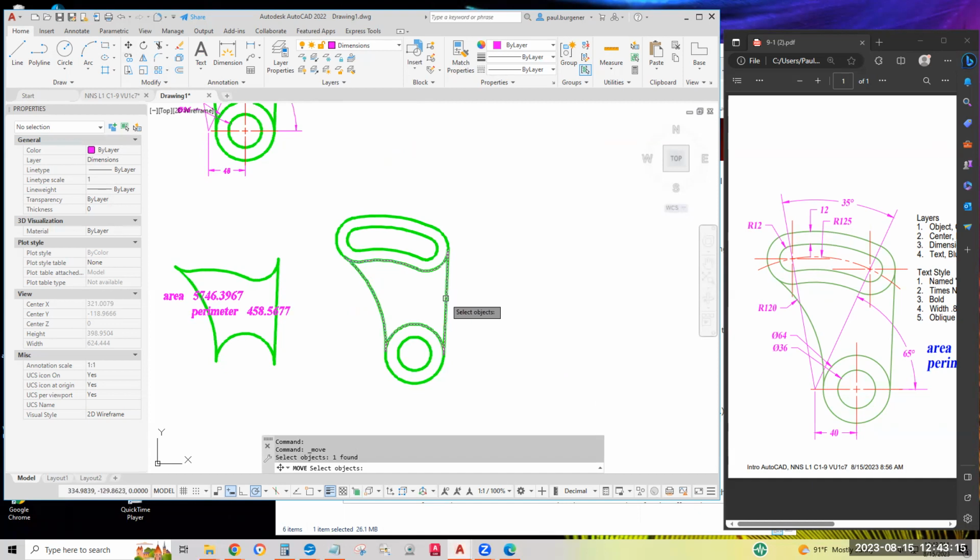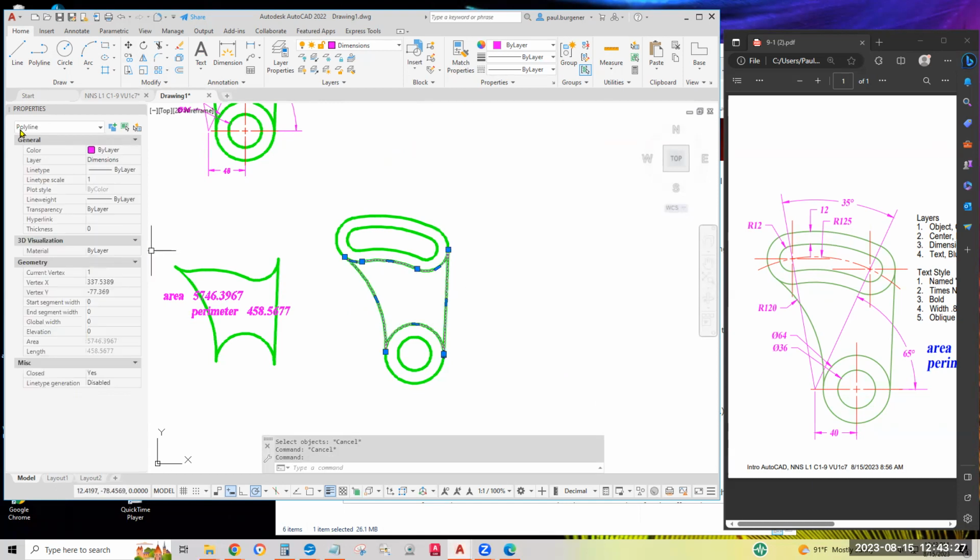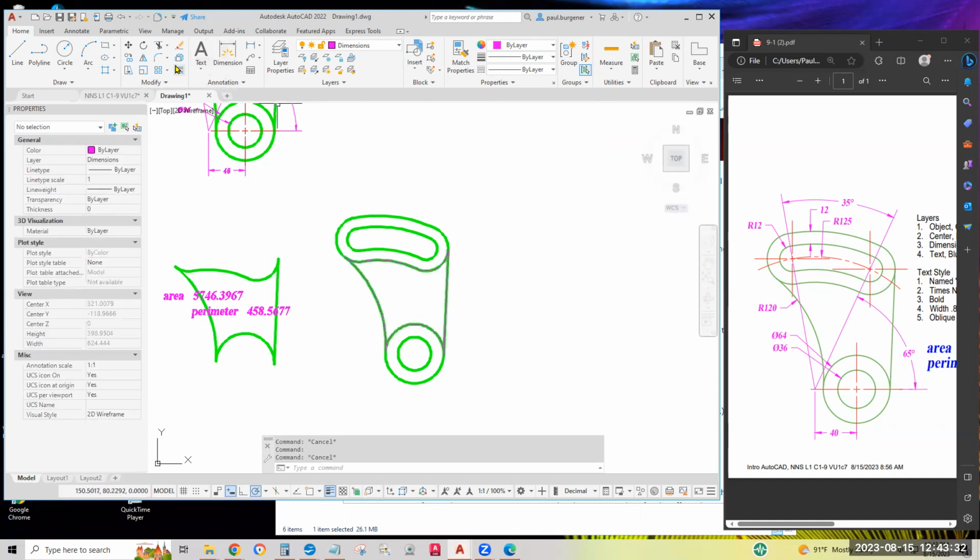I clicked right on the stack and it selected the newer stuff, that closed polyline I just created. By the way, let's double check it is closed. It is a polyline, and yes, it is closed. Good. Okay, escape to deselect, select it again, enter to finish the selection set. I'll slide it over here.